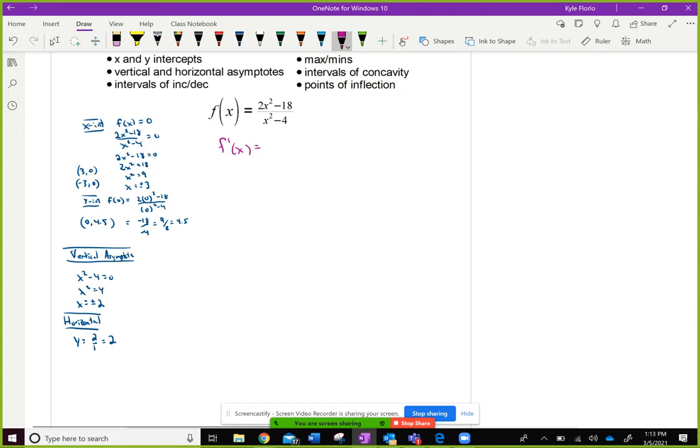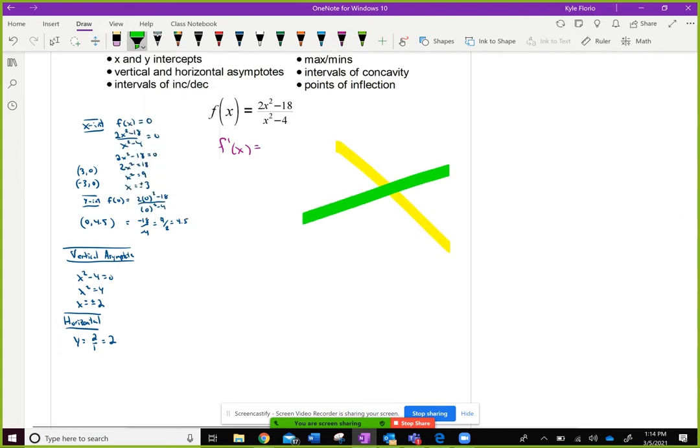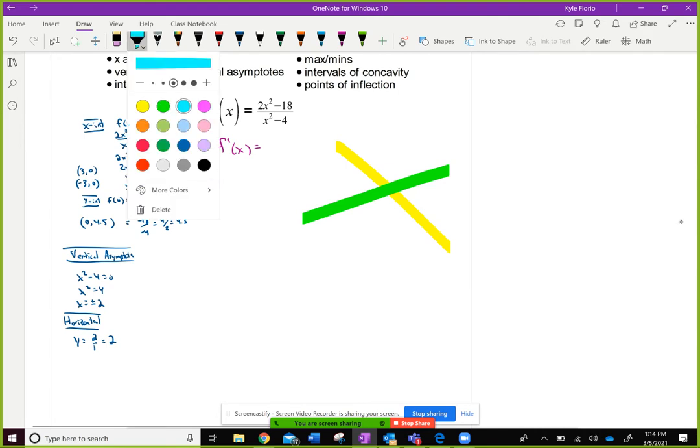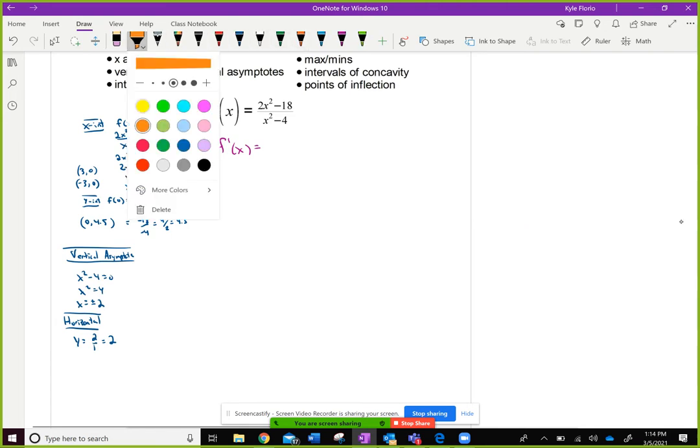Because they mix and make purple. Wait, like if you started with green and then the first derivative is blue and the second derivative is yellow, like the derivative is... Oh. Okay, yeah, I can go with that. I think sometimes too, like if I highlight in yellow and I highlight in green, no, maybe not. I think they, yeah, no, they do mix. You can't see it very well on the board, but you can see it on here. There it is. Anyways, find that derivative.